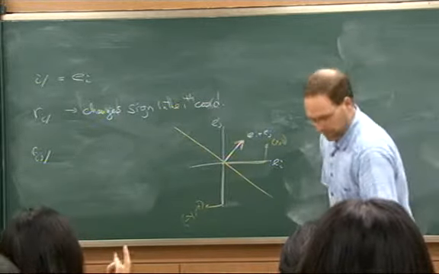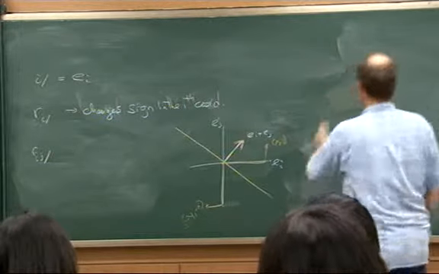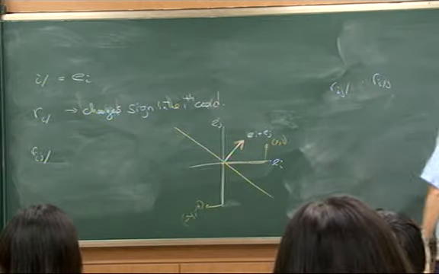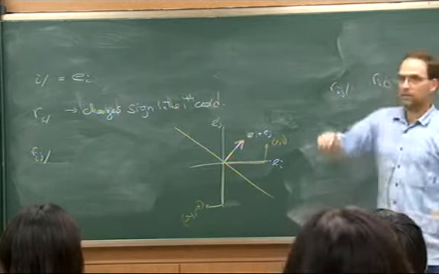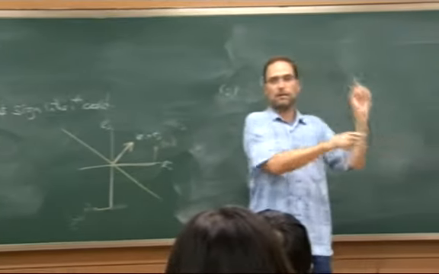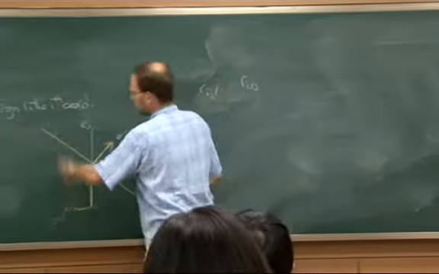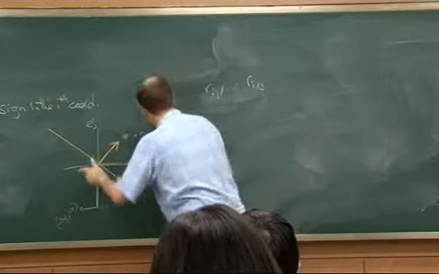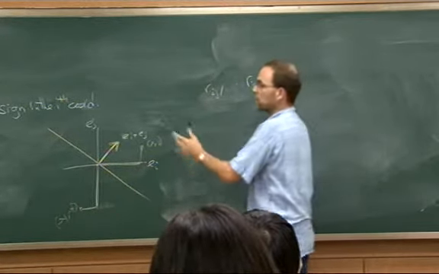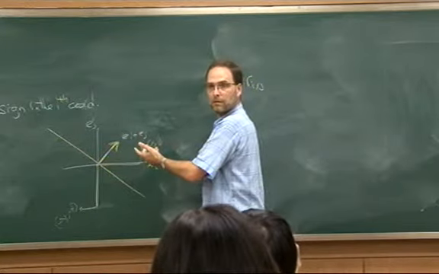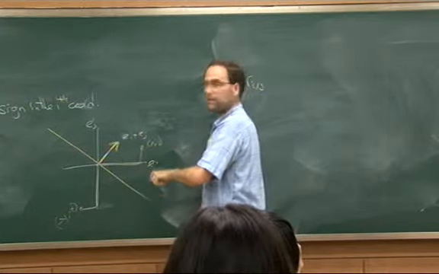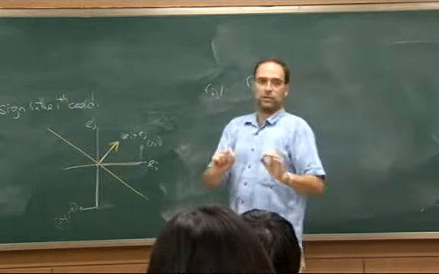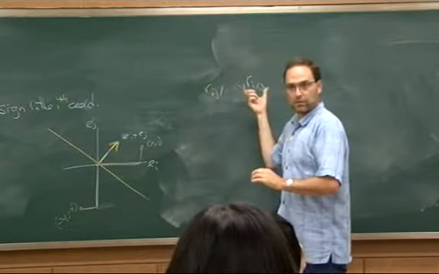Which sounds slightly complicated, but now what happens if I multiply EiJ times Ei minus j? What's the product of those two? This one is going to reflect, and the other one is going to reflect like this. I'm going to do a reflection like this and a reflection like that. It's going to be a pi rotation. And so the product of the two is going to be a pi rotation. What does that look like in terms of the coordinates? Change two signs. Right? And so when you have freedom to have whatever signs you want, then you can do two sign changes as a product of two reflections.